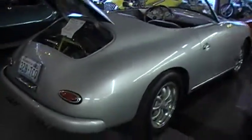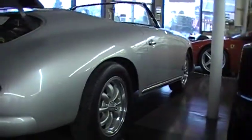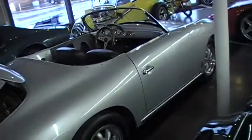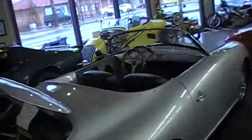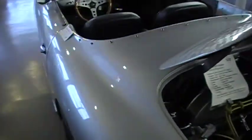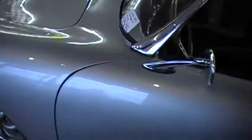You can also see it does have a quad exhaust down below, which sounds great. A lot of 356 style parts. The car can be built out with 356A bumper guards, other little detailing to make it look very real if somebody wants to go in that direction. But again, just a fun road car, turns heads everywhere, very fun to drive. Don't have to worry about rust. The underside of this car you could eat off of. In fact, we'll just dive down there real quick, give you a view. Beautifully painted everywhere, detailed. And the car has not been in salt or other nasty inclement weather. And really a well-built car.